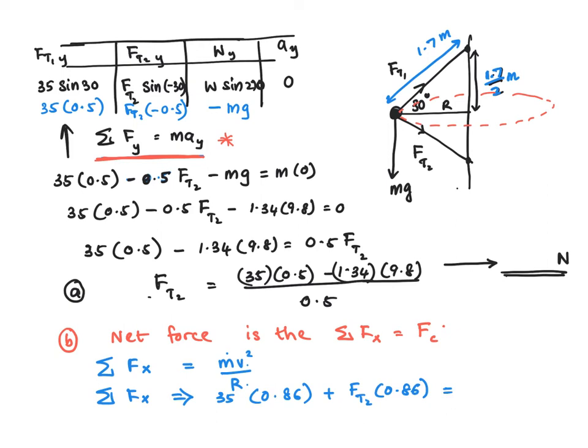Now that you have ft2 that we found over here, you can bring that ft2 over here and plug the numbers in and find the net force along the x direction. Take it really slow. If you don't understand things right away, that's okay. I strongly suggest that you write these things down and work with me the first time, and then the second time you can work alone. The second part asks us to find the speed of the ball. The third part asks us to find the direction of f net. The direction of f net is easy, so I'm going to answer that in the next slide.